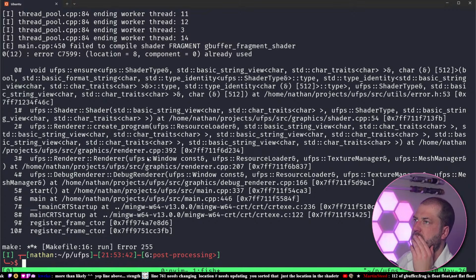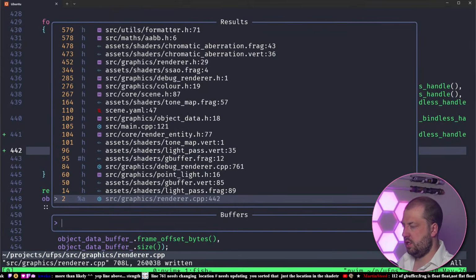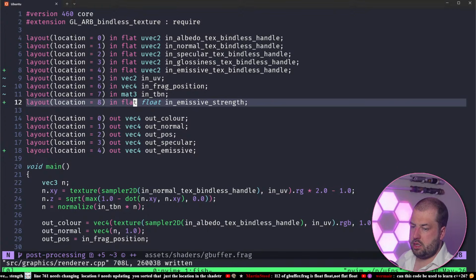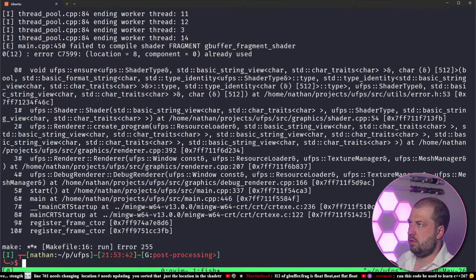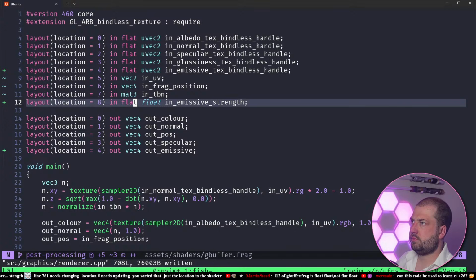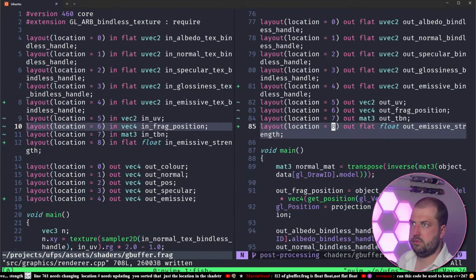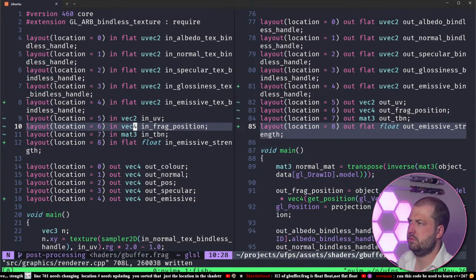Failed to compile shader, G buffer fragment shader error, location 8 component 0 already used. See what? What do you mean location 8's component 0 is already used? Anyone see my mistake?